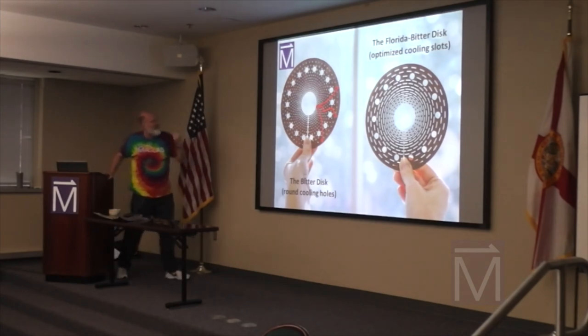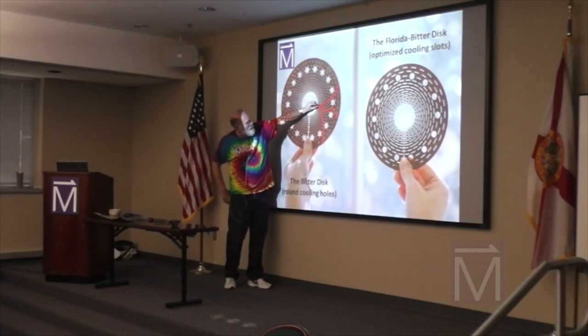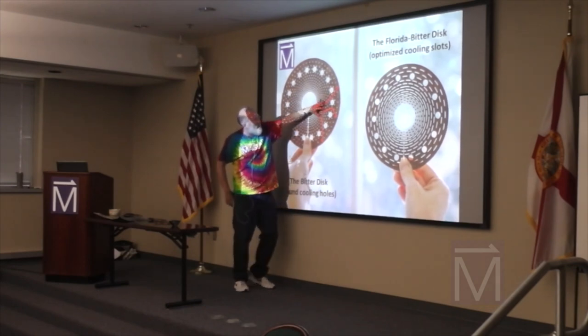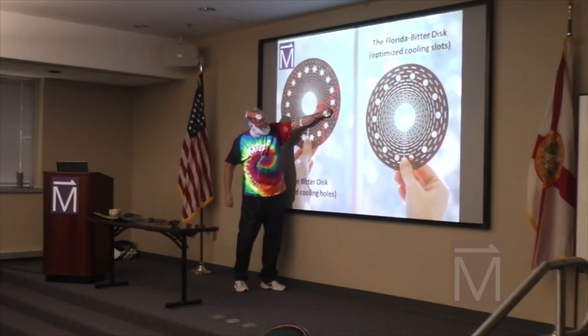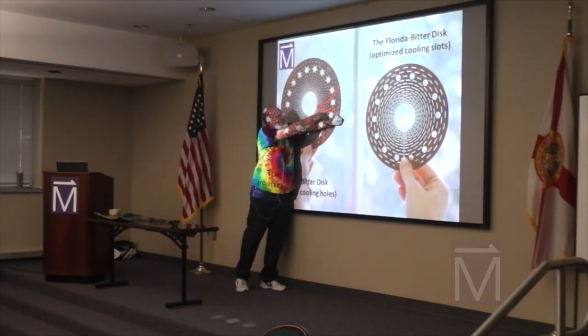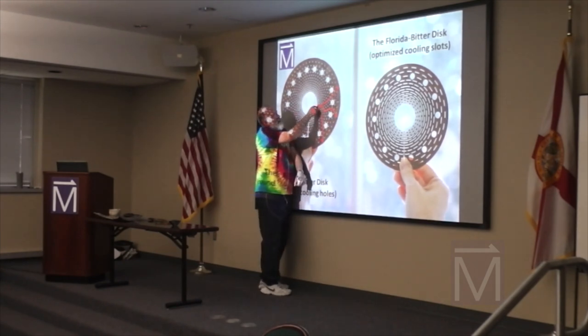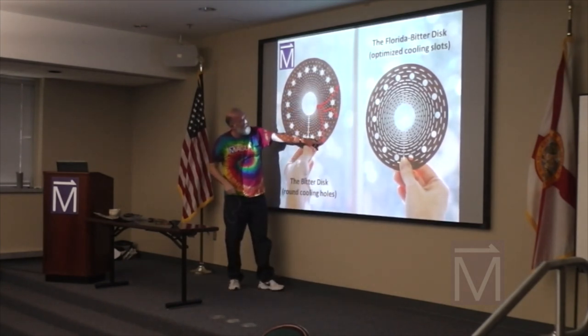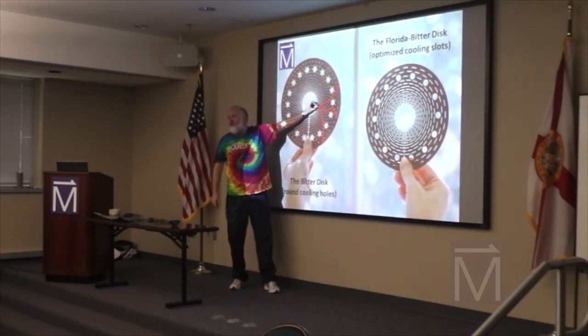So what do I mean by transmission of radial forces? The force on this inner edge is going to be the force that's generated locally, but it's also going to be force that's generated at other places that are pulling out. So even here, there's a force that's going outward, and if you can connect to this inner part, you're going to add to your problem. The force that's pulling out here has a very easy path that connects you to this central point. Similarly here. So all of your forces that are pulling outward are going to add to the total sum, the big problem you've got on this inner edge.